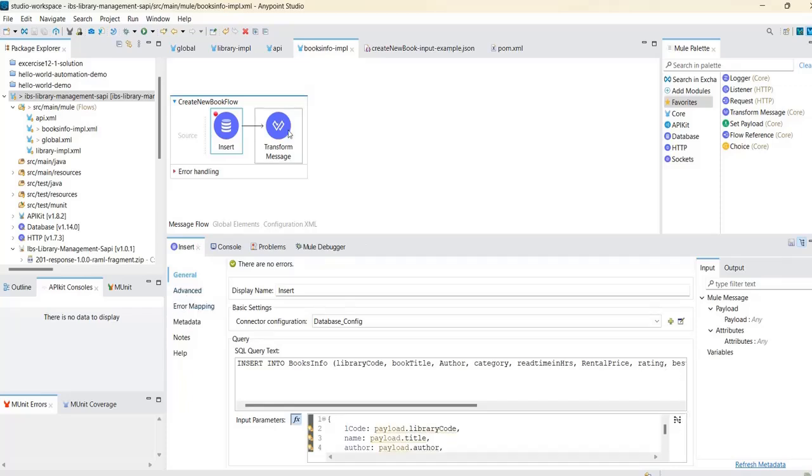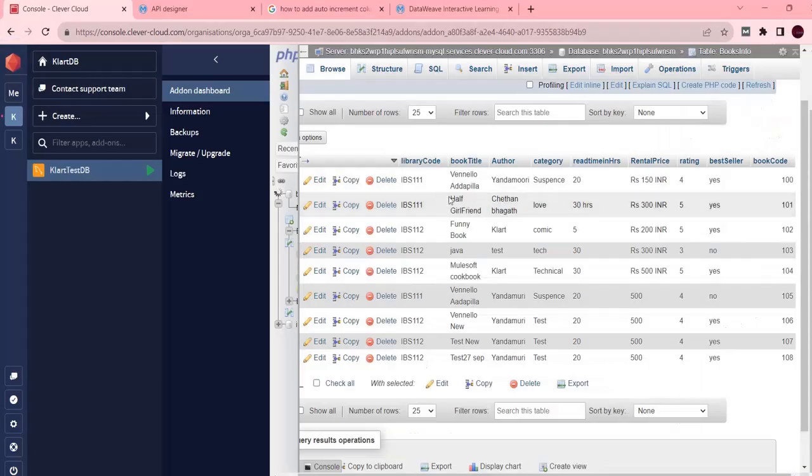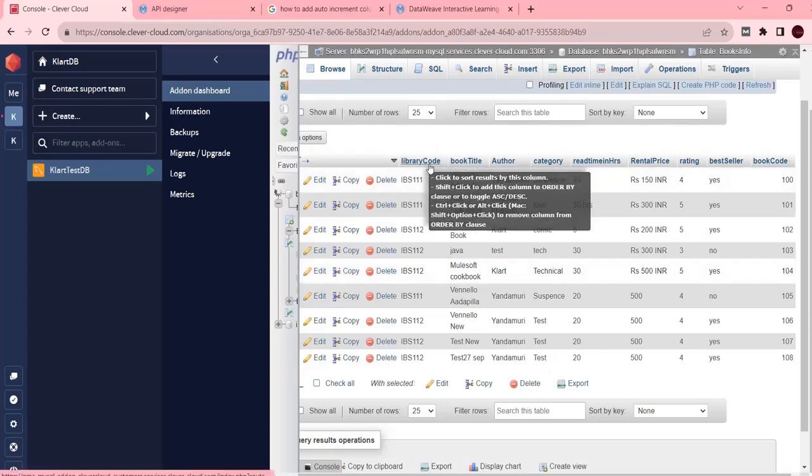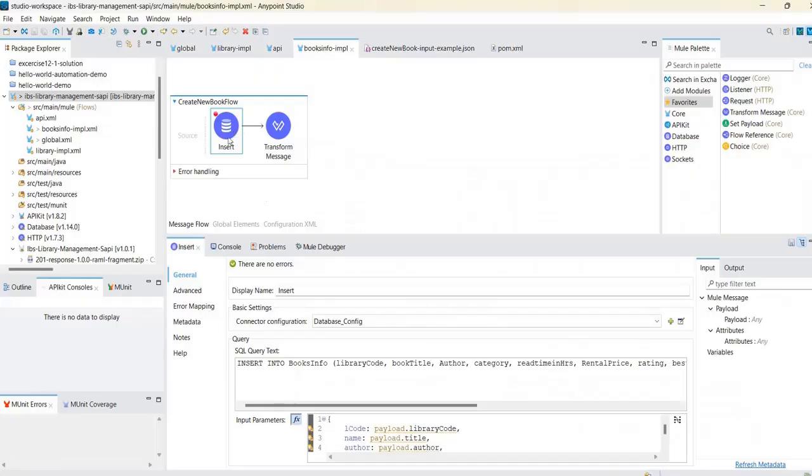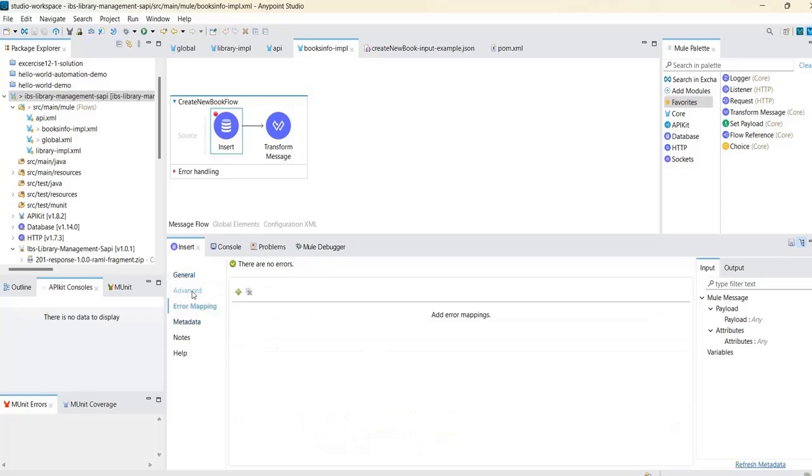Like in your response, it is the book code, right? But maybe sometimes in the database the column name will be different. So you need to get that column name from the requirements. What column name can I pick? Library code or book code or any other code. You need to first get that information. That's it. Accordingly, you can add that index and the column name here in the auto generated keys section of the advanced tab.